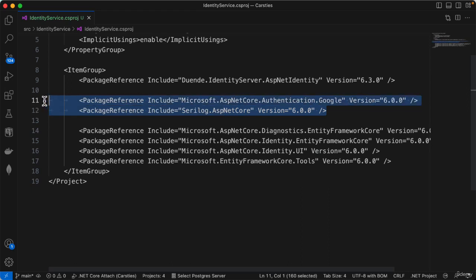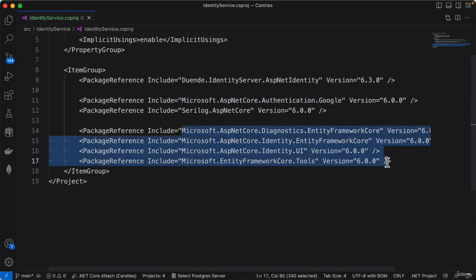And I'm not going to worry about these two packages for the logging that's being used. It's using Serilog rather than the default .NET logging. And we've also got a provider here for Google. This is just an example they've provided with the template of how we could use Google as an option with Identity Server, but we're not going to touch that. We're going to be using Identity Server to provide our authentication and store our users. We're not going to touch Google authentication in this. So that means we just need to update these 4 packages to their latest versions.